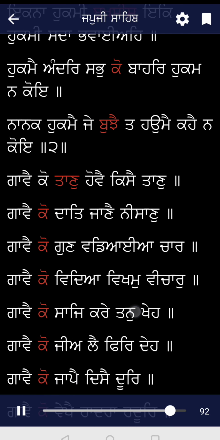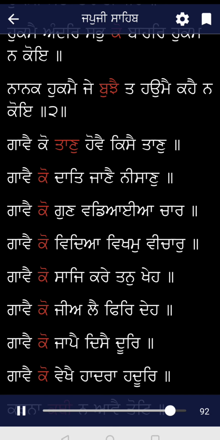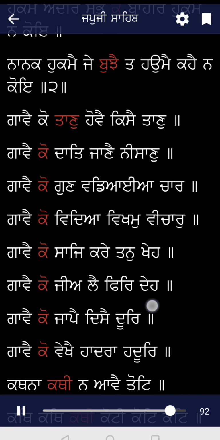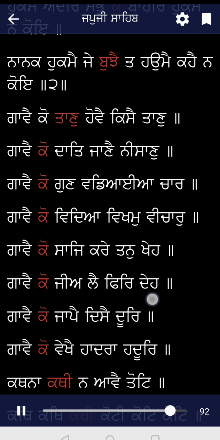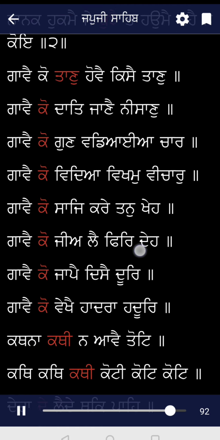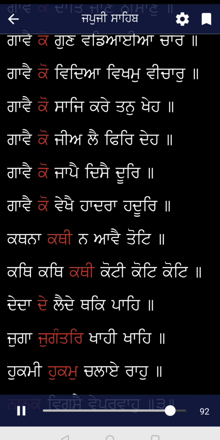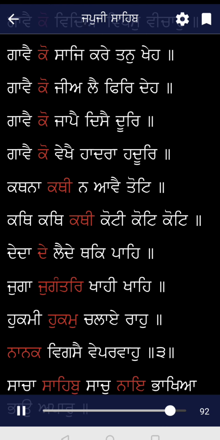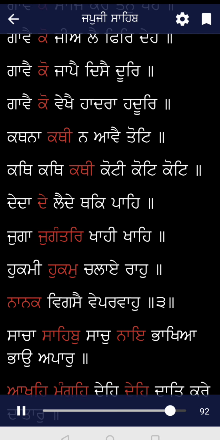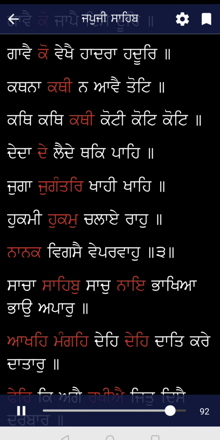Then you can press the pause button on the bottom, or at any time if you tap and hold the screen, it will hold the position right where you are. And you can still scroll it up or down and adjust it if you need to, and then you let go and it will continue scrolling. So that's the auto scroll feature all the way at the bottom, a very handy and useful feature.